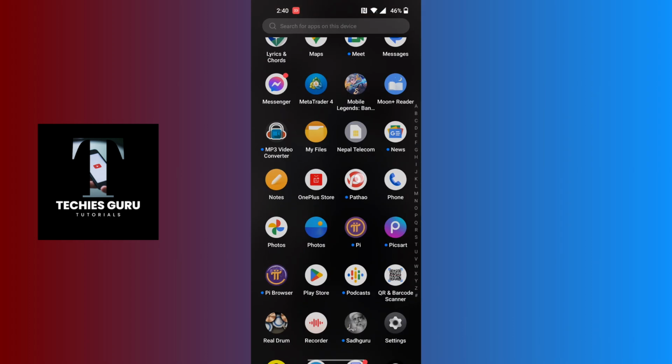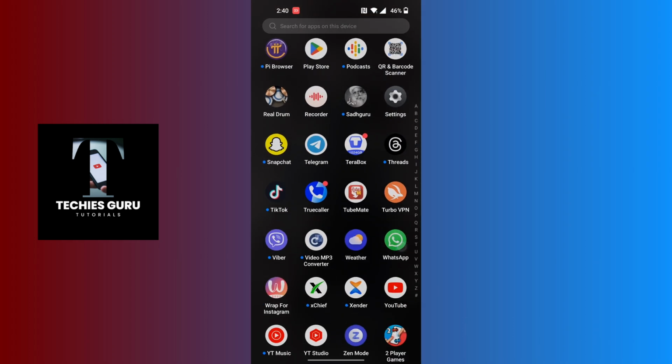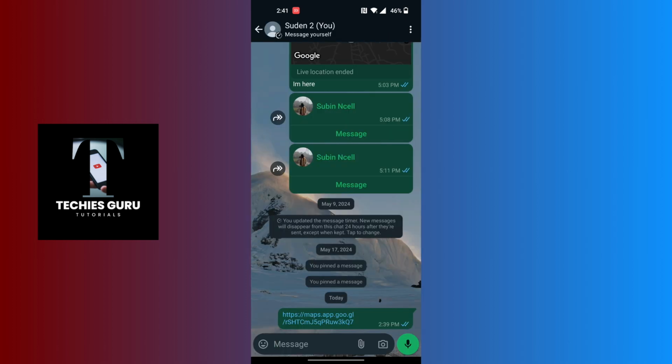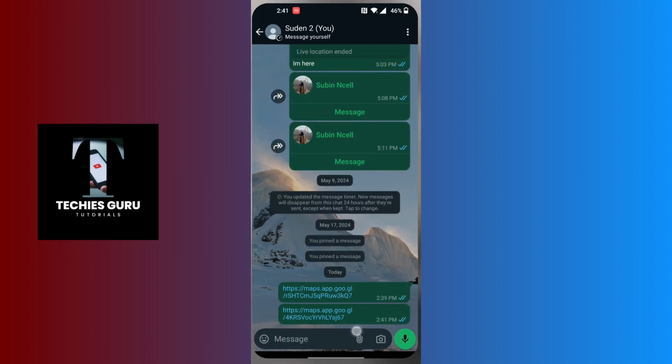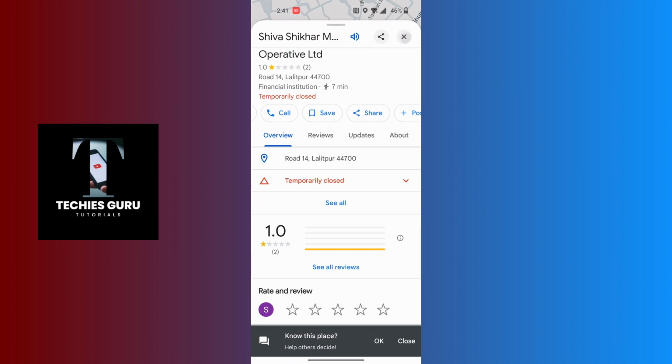For example, you can paste it on your Messenger, you can paste it on your WhatsApp chat or your memo. So I had copied that to my clipboard, and when we paste over here, guys, that link is available for us over here.